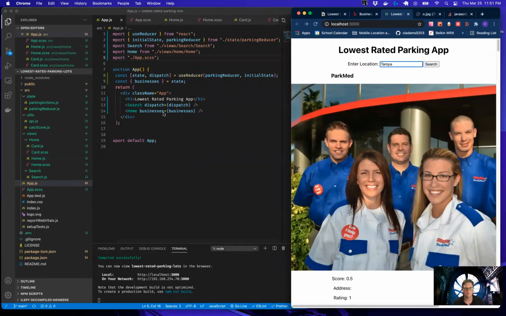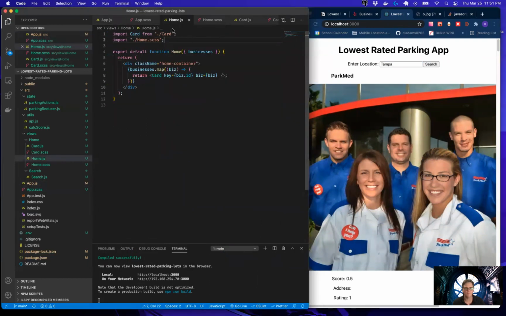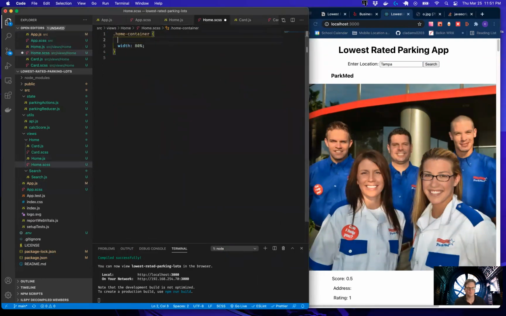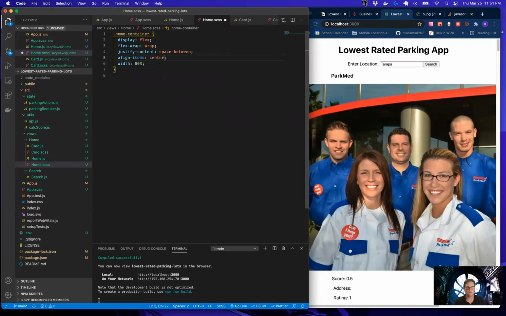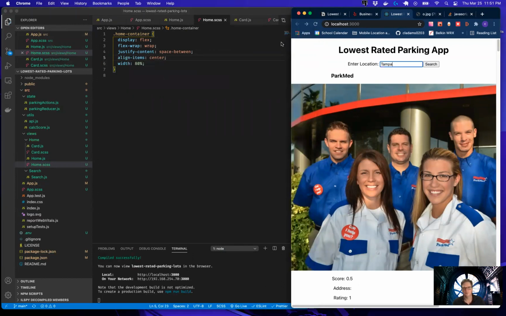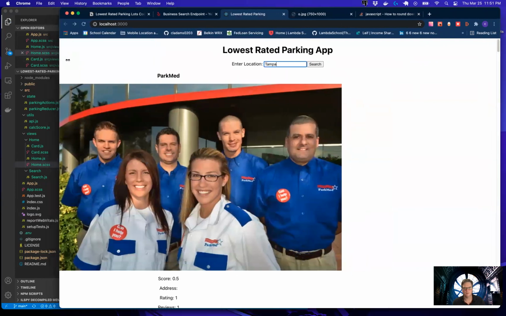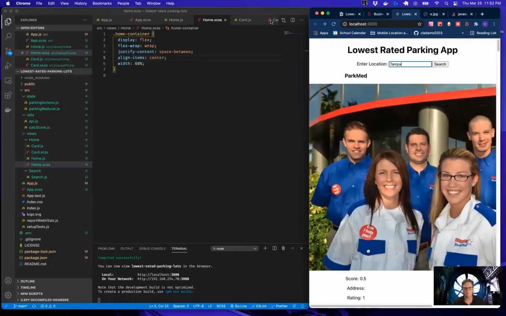So the search button, so the home, I got to really target. So home, this needs to display flex. Display flex. Flex wrap. We're going to wrap these and justify content: space between, line items, center, parent. Oh, I still got to do the image stuff. That might be what's holding me up.